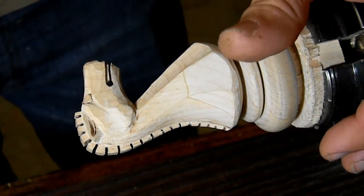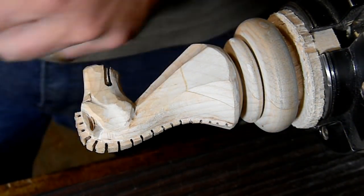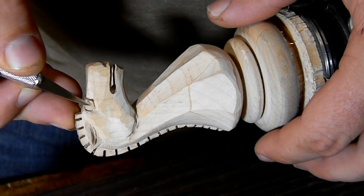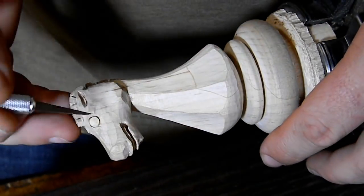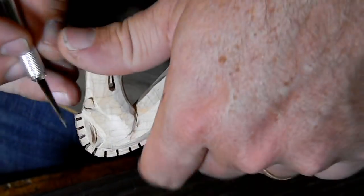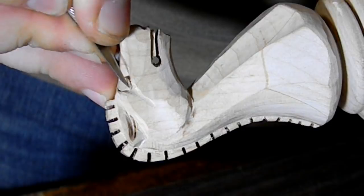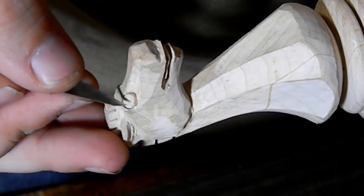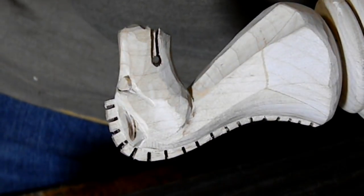All right. I'm going to switch up to an X-Acto knife. This is not a great carving knife, but it's good for what we're about to do. We need a very thin blade to get up in and around these eyeballs that we created with our little plug cutting setup with those circles. So this X-Acto blade is perfect for that. First thing I'm going to do is create some downward cuts to the lower part of the eye. I'm going to cut down and in, in little stop motions like that, and create the round to the underside of the eye.